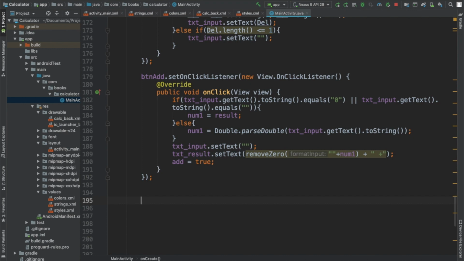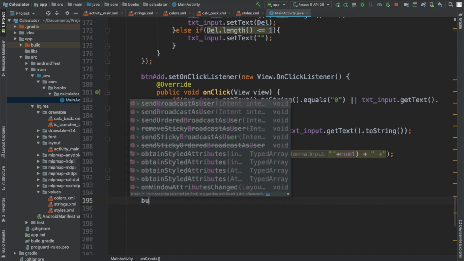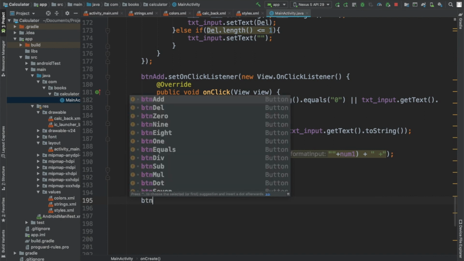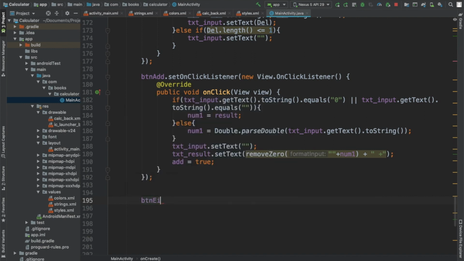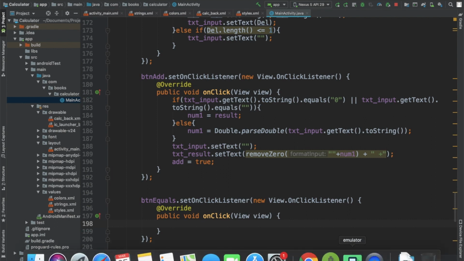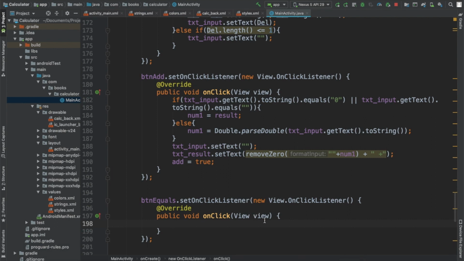So what I'll do here, I'll set OnClickListener for the button equals. It should be btn equals. Set OnClickListener should be new view. Okay, so what we'll do, we need to check if the field is empty.